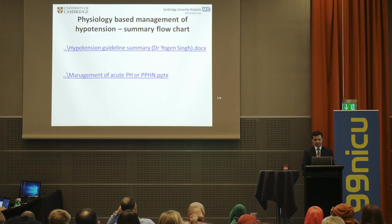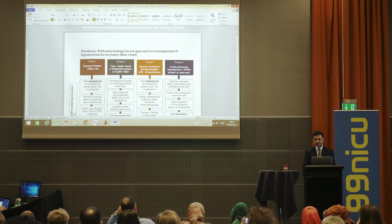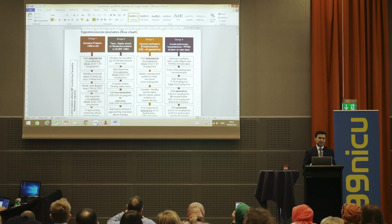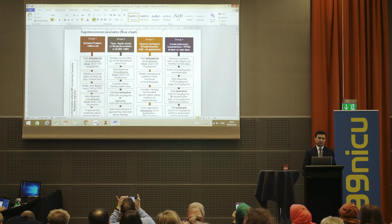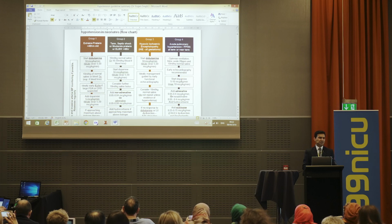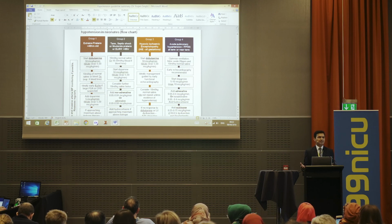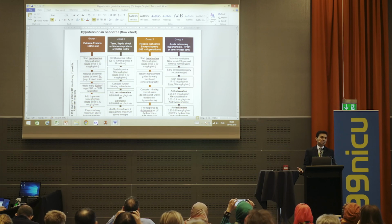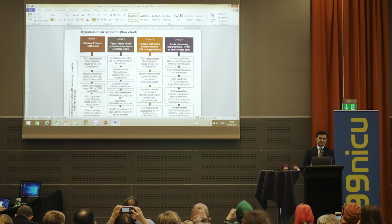And lastly, based on these, you can make different guidelines, and basically, if I give my choice in my practice, I do it this way. We can divide into different categories, like preterms, dopamine. Rather than saying one drug, you can decide when the echocardiography should be performed and what a second line drug can be. Again, in the PPHN, I still put the dopamine, but up to 10. The reason for that is, as you said, 80% of you use dopamine, and I get referrals from at least 17 hospitals, and I work with 13 colleagues who like dopamine as well. But I would prefer not to go more than a dose of 10.